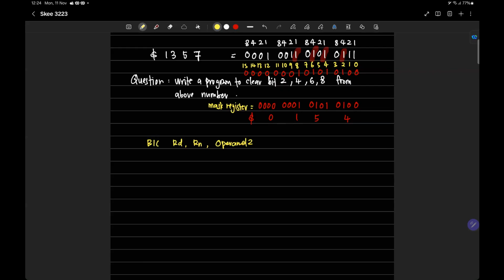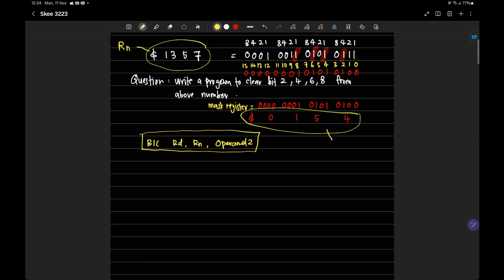This is the syntax, so we need to follow this syntax here. First we need to make sure this number goes to your RN, your first operand, and the mask register number goes to the second operand.